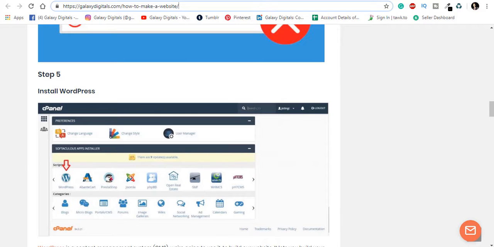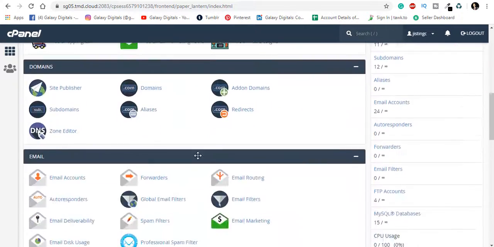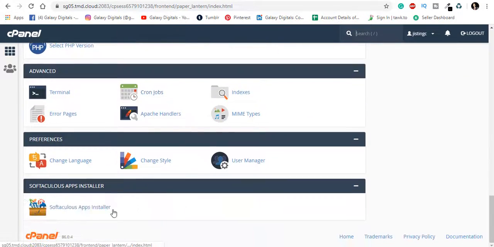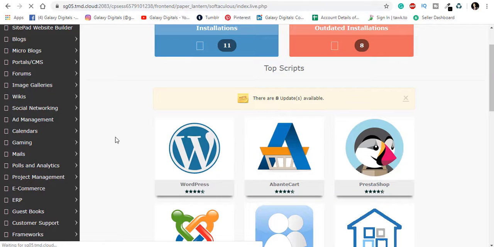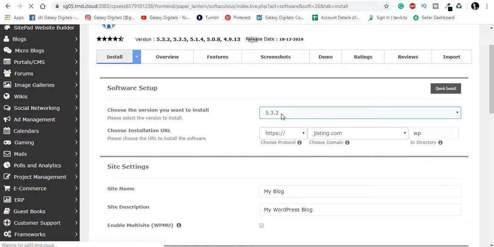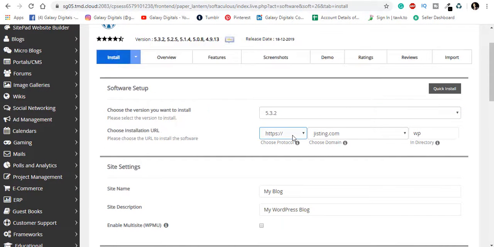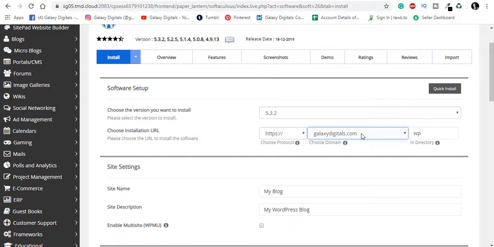So guys, let's go to cPanel again and install WordPress. Go to Softaculous Apps Installer, click on WordPress install. You can change the version of WordPress, change the protocol, and now choose the domain on which you want to install WordPress.